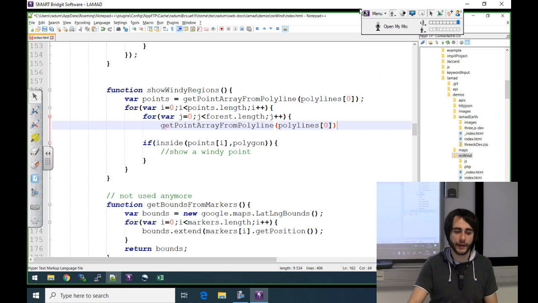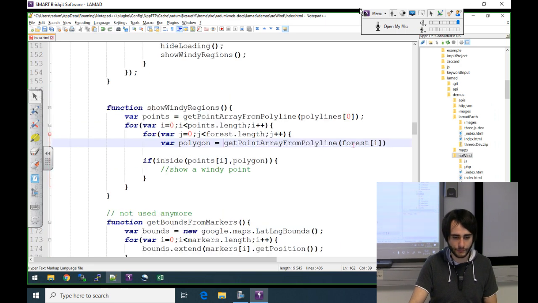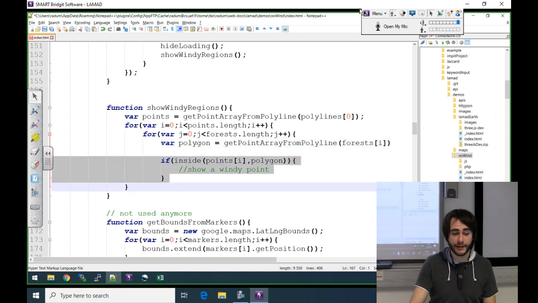So here I could get the point array from the forest at i. Thank you. So now, if it's inside this polygon, it's a safe point.